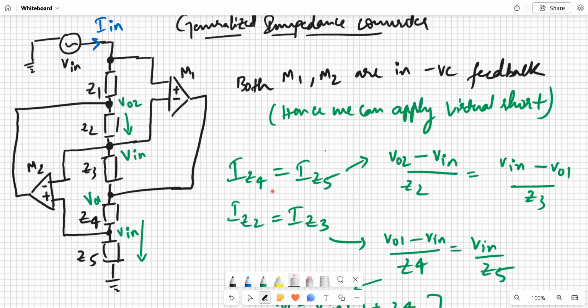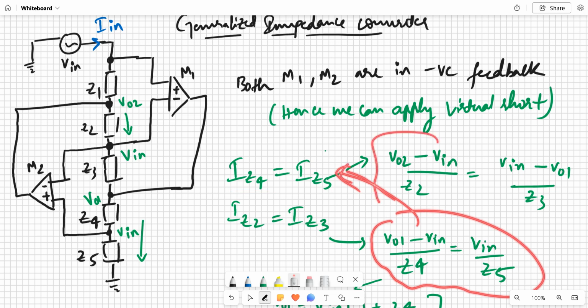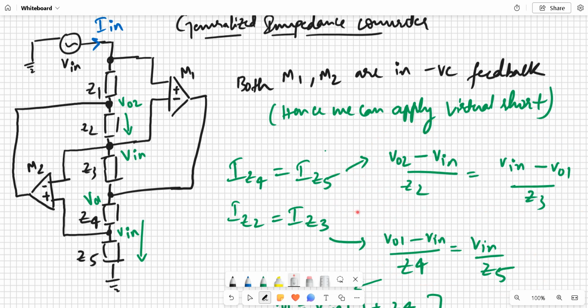Okay, sorry, I should have written this in here. So this equation, the KCL equation, is related to this part. The current through Z2 and Z3 are both equal, and we can happily write the KCL equation at this particular node: (V02 minus Vn) upon Z2, which will be the same as (Vn minus V01) upon Z3, which corresponds to this equation.